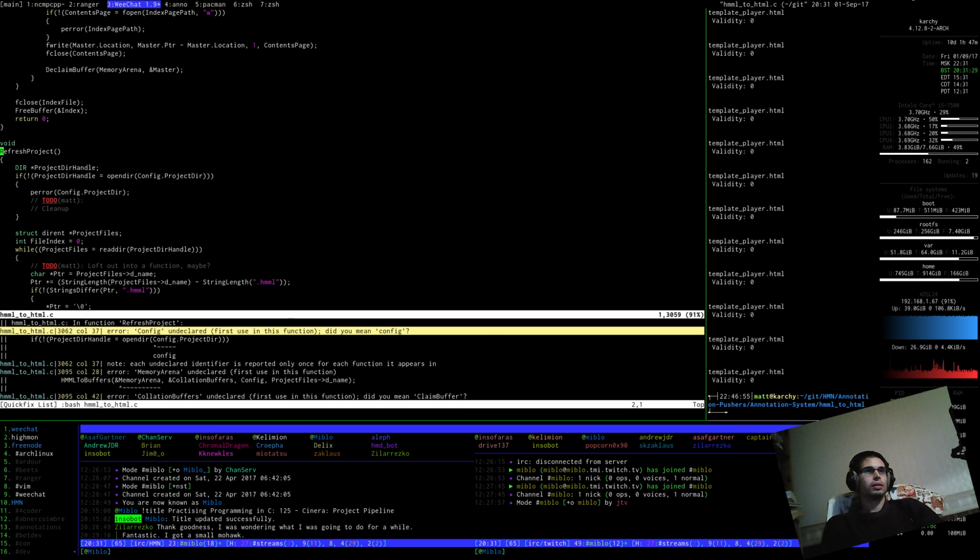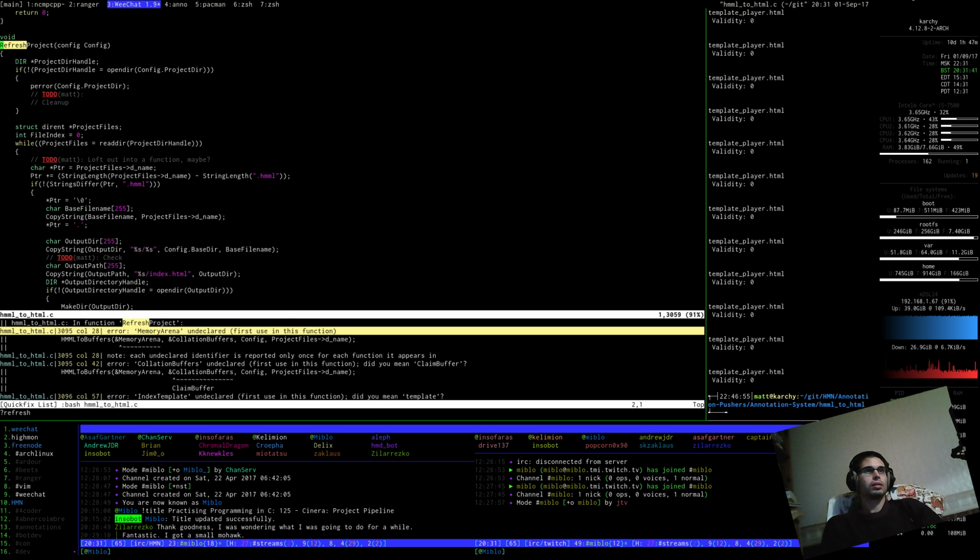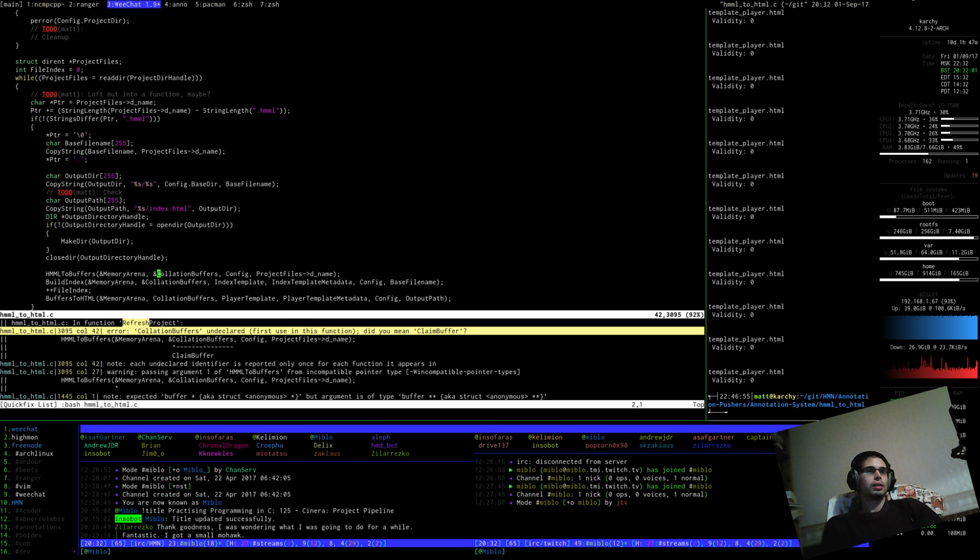So it needs to take the config. It needs to take the memory arena. Probably needs to take a pointer to the arena as well. I wonder if the config needs to be taken as a pointer as well. We'll see. And then the collation buffers.